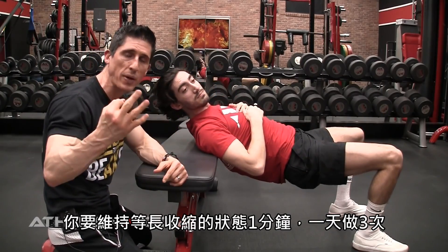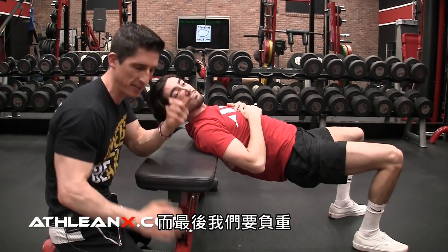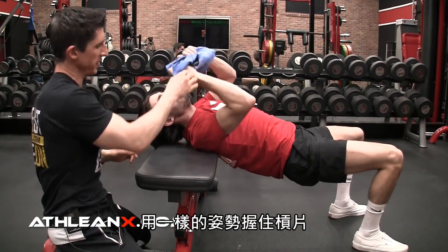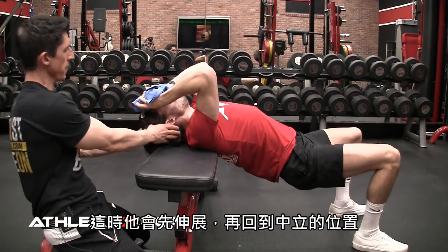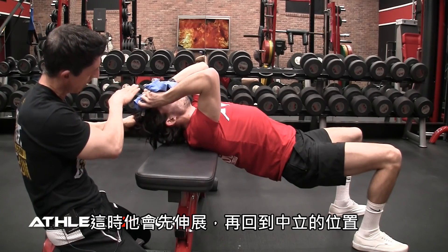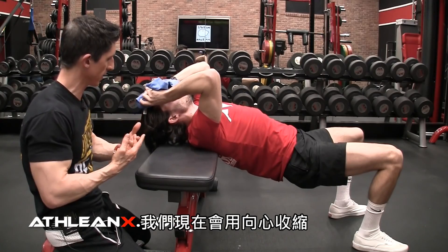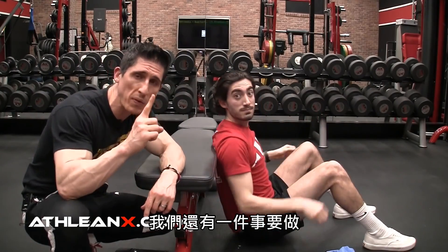The same thing applies here with the neck — three one-minute isometric contractions, three times a day. The last thing we can do is make this weighted, if you're looking for a little bit more of a challenge. You just take a weight plate, wrap a t-shirt around it, hold it in that same position. He's working on that same spot on the thoracic spine, drops the pelvis down into anterior tilt, and now goes from this extended position back to neutral. It's not a big movement — it's small — but you want to work on that strengthening, taking it beyond the isometric into a concentric shortening.